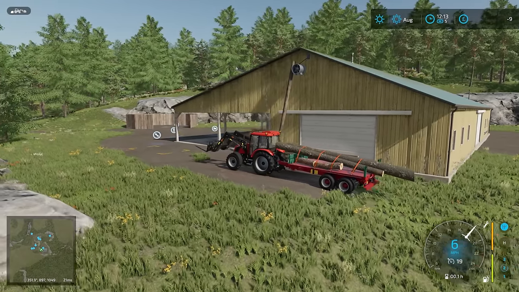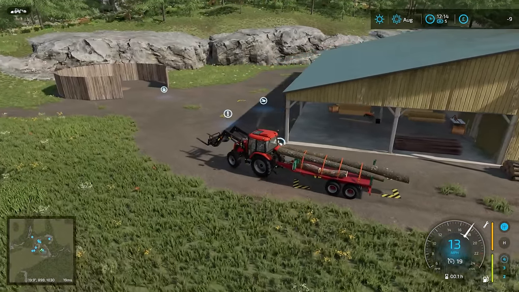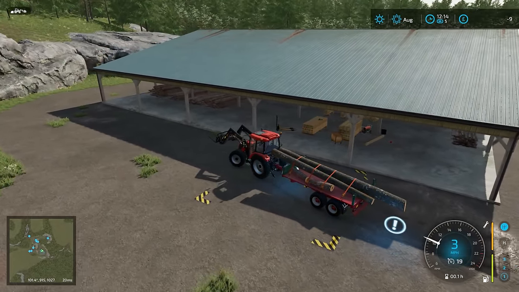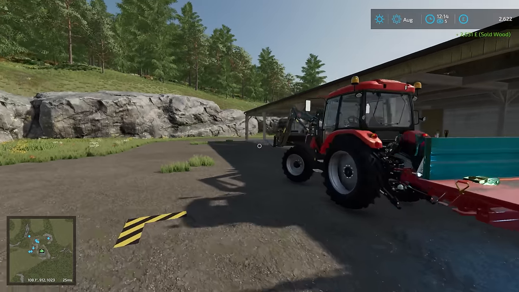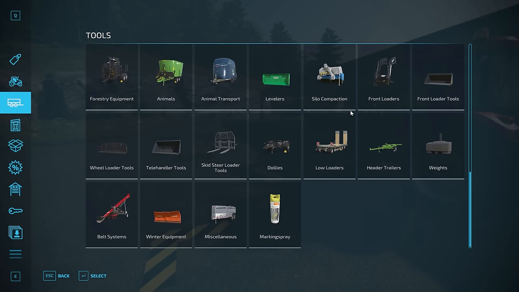So here we are over at the sawmill, and we just basically, like any sawmill, put the wood into the trigger and press the button. There we go. Right. £2,631. No idea at all how much they cost.